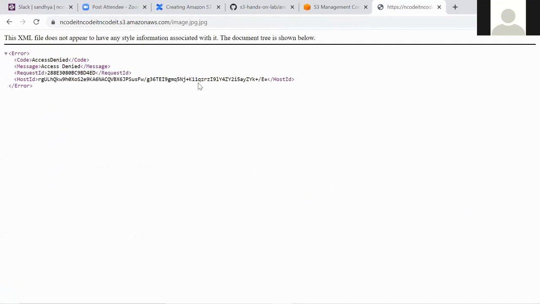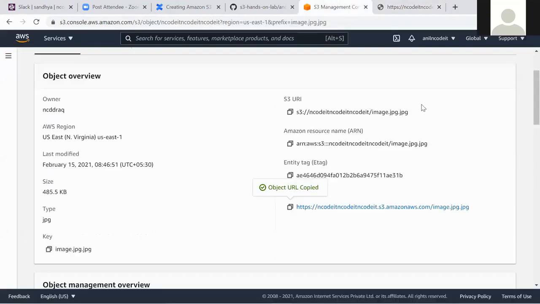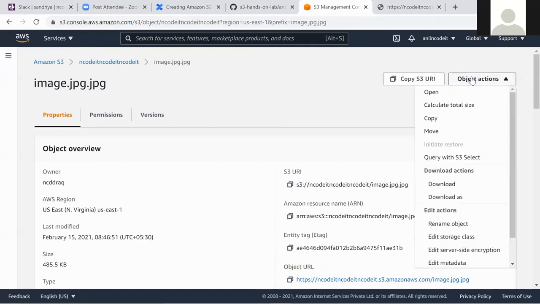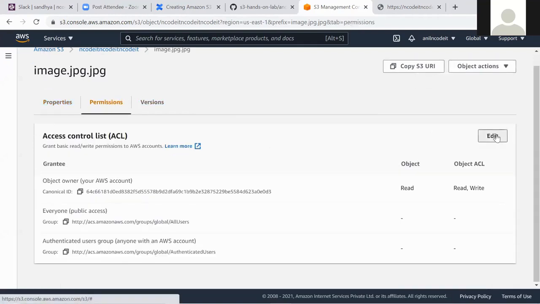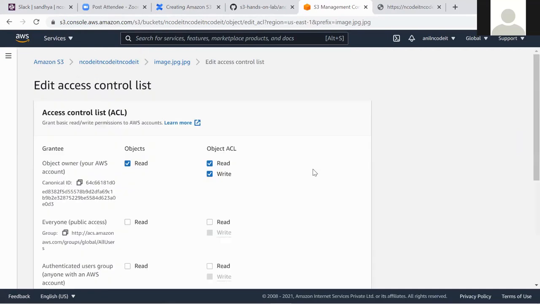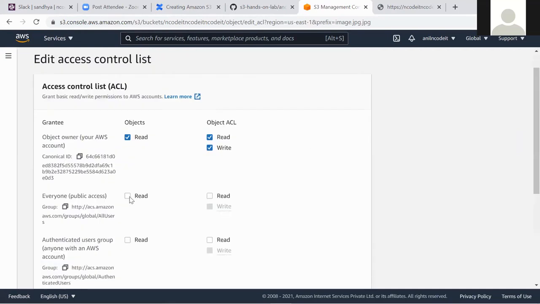Even though the bucket permissions have been enabled for public access, we are not enabling it for the object. So we have to enable it for the object also. Go to Actions, permissions. Just edit here and click on read.